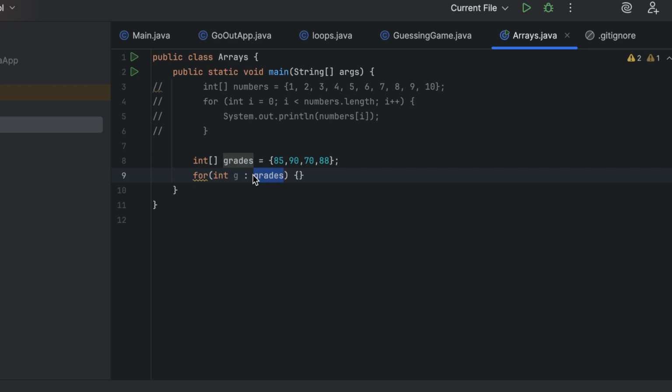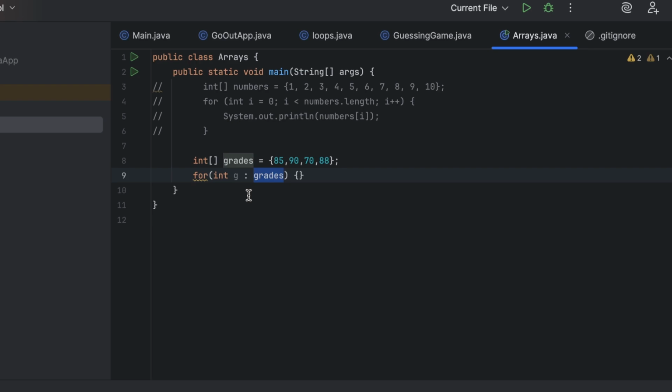In JavaScript, the for each loop is part of the loops, while in Java it is not strictly part of the loops. So in Java we have the for loop, the while loop and the do while loop, not the for each loop. But in JavaScript we have the for loop, the for each loop, the while loop, and the do while loop. In Java we just have three, but you can also add the for each loop by using this pattern.